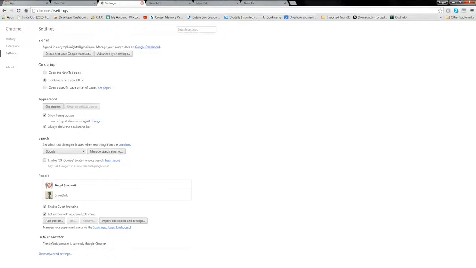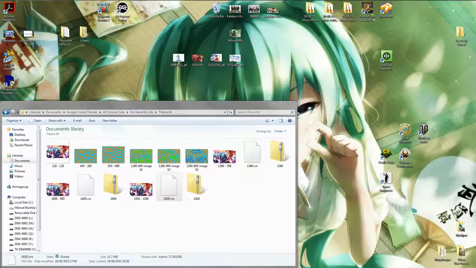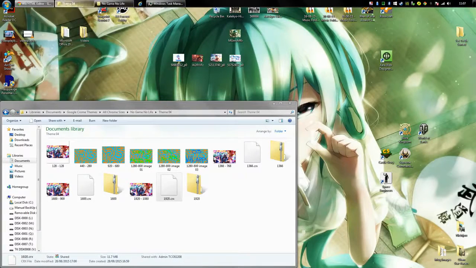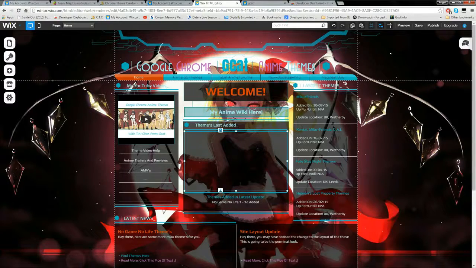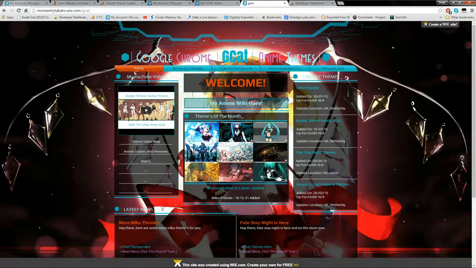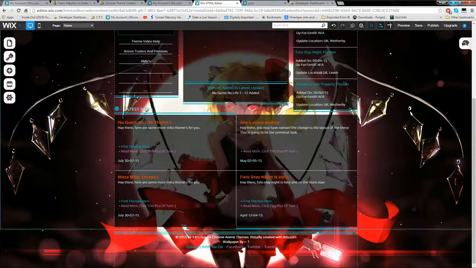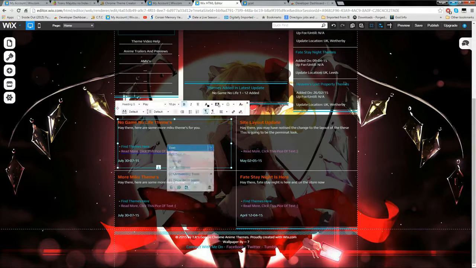I now have no theme, which is annoying because I did have a theme. Did I have a theme? I'm not sure. No, I didn't have a theme, did I? I do usually have a theme, but because I'm in testing stage of themes, I keep removing them. So yeah, that's everything so far as for adding images to my site.